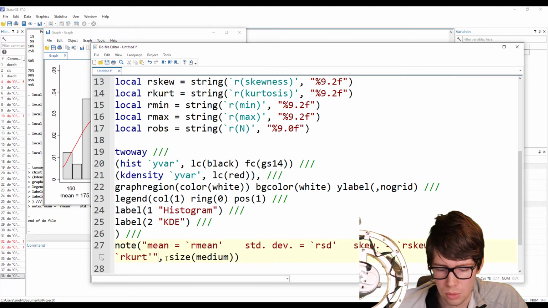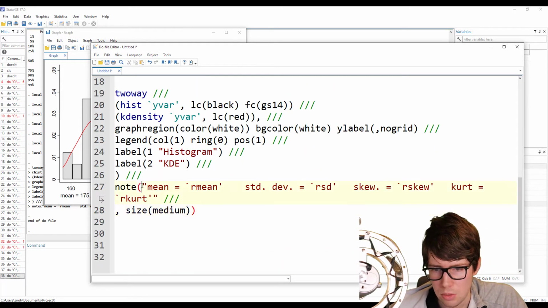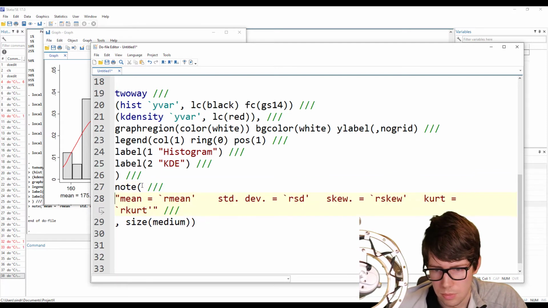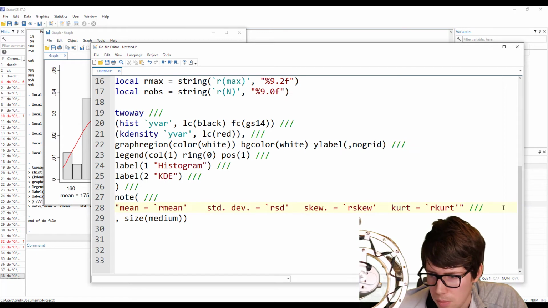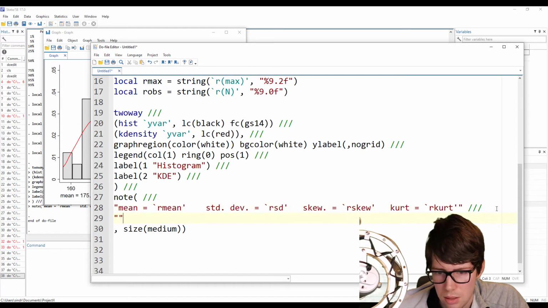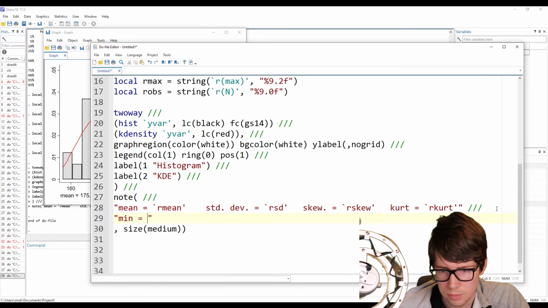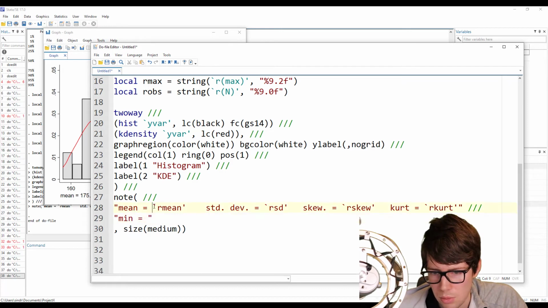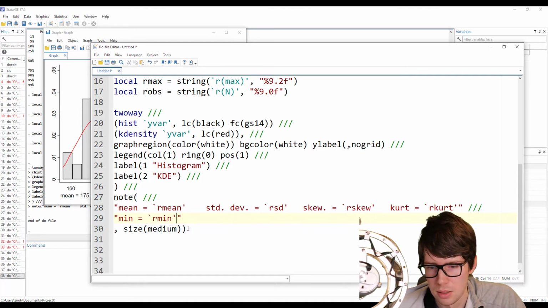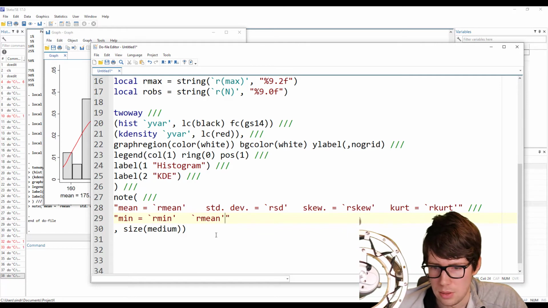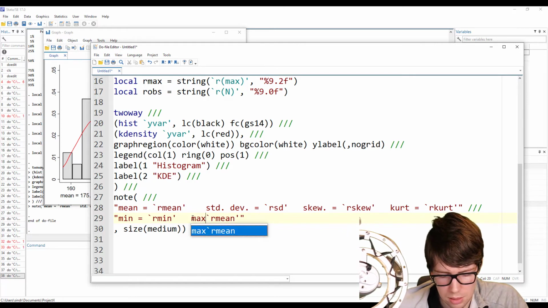So what I'm going to do here, I'm going to split this on another line. And actually this can also be split. Am I able to keep this on one single line? Yes, there we go. So on the second line, I'm going to have the min, which is going to be equal to rmin. So this is a little bit tedious, so usually you type this at once, and you can just reuse the script again and again. And then we have the max.